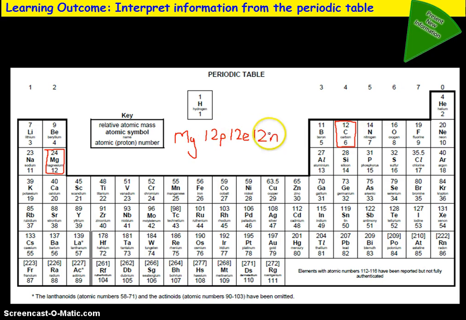Now they're not always all the same. If I show you lithium, for example, if you look at the bottom number, that tells you the number of protons. So lithium has 3 protons, which is always the same as the number of electrons, so it must have 3 electrons. But if I do the top number take away the bottom number, I'll see that it's 7 take away 3, which is 4 neutrons. So lithium has 4 neutrons. So in the nucleus, there would be 3 protons and 4 neutrons, and then there would be 3 electrons around the outside. So this is how to use the periodic table, which is a skill you're going to develop over the next couple of lessons.